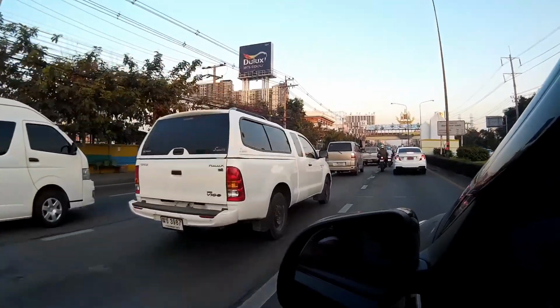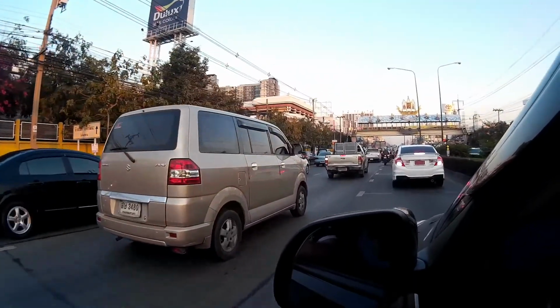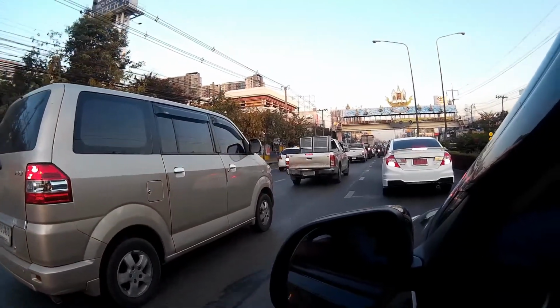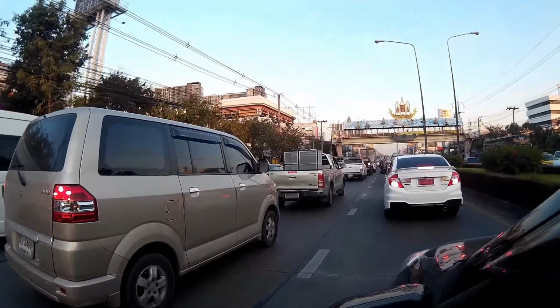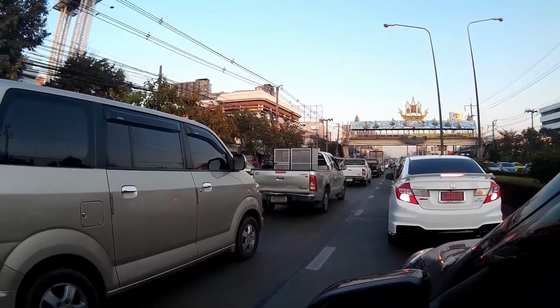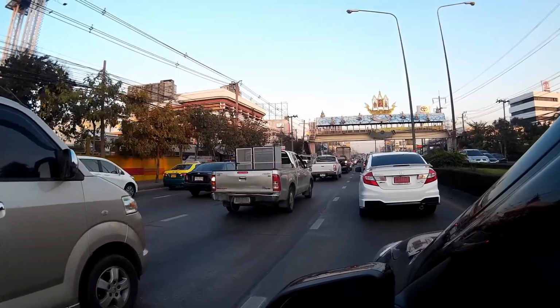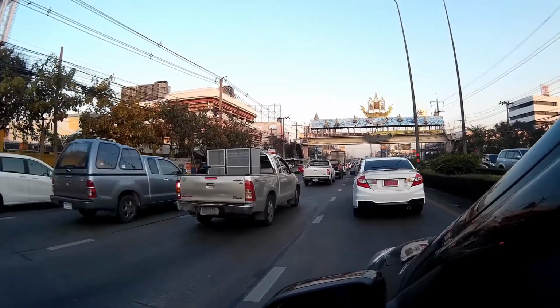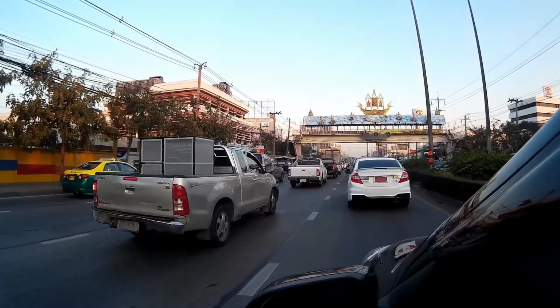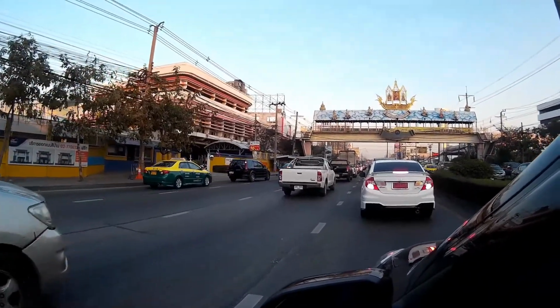5:30 in Thailand, and we're driving down Chang Wattana Road, which they call the Dead Road. As you can see, it's just bumper to bumper. It's like this in the morning as well. Absolute nightmare. Just thought I'd show you. Why we come out this time of night, I don't know, but we always do, and we always get caught in it.